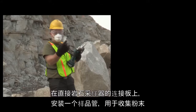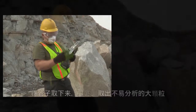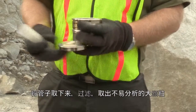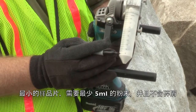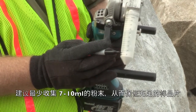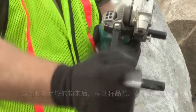On the Direct Rock Sampler, a sample tube must be installed on the attachment to collect the powder. Once the sample is collected in the tube, you may remove it from the Direct Rock Sampler and sieve it to separate any large pieces which could negatively affect your analysis. The minimum amount of sample required to press a pellet is 5 milliliters without chips. It's recommended that at least 7 to 10 milliliters is collected to ensure you have enough sample. When you have collected enough sample, shake the sample tube to improve sample homogeneity.